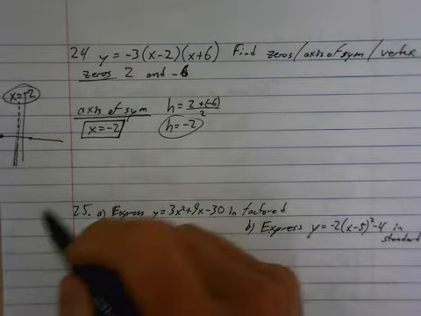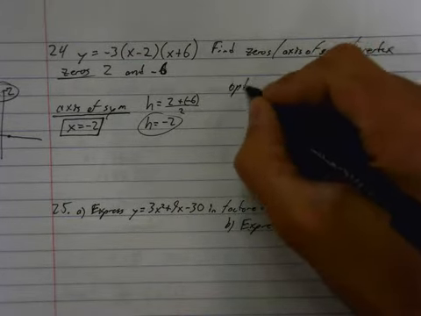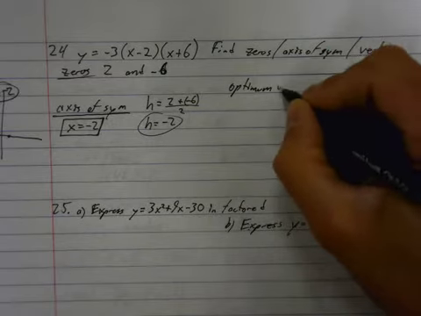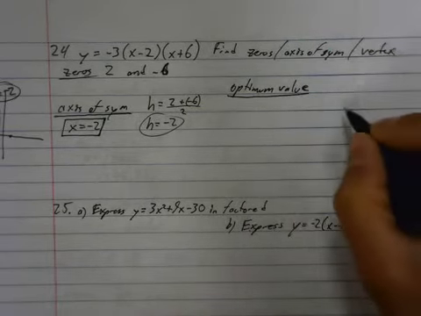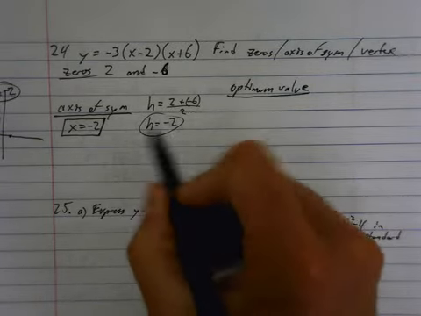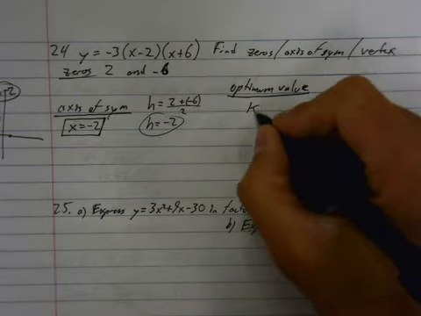Okay, now after the zeros and after the axis of symmetry, I'm going to find my optimum value. Optimum value is your min or max. Now in order to do that, I take the x value of the axis of symmetry that I just found, and I plug it through the equation, which will give me the k value.